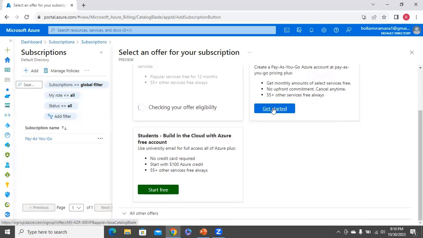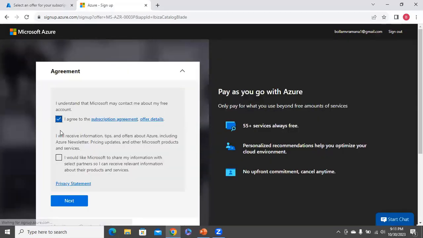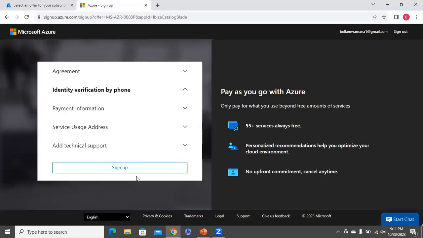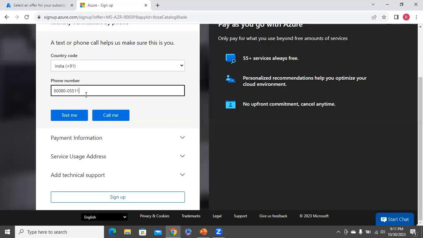You can select this one, and agree to the terms and conditions and provide the mobile number.